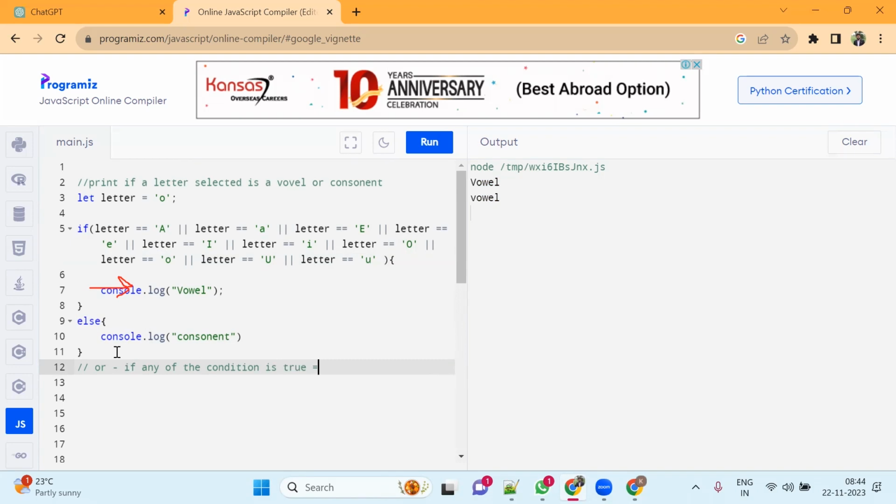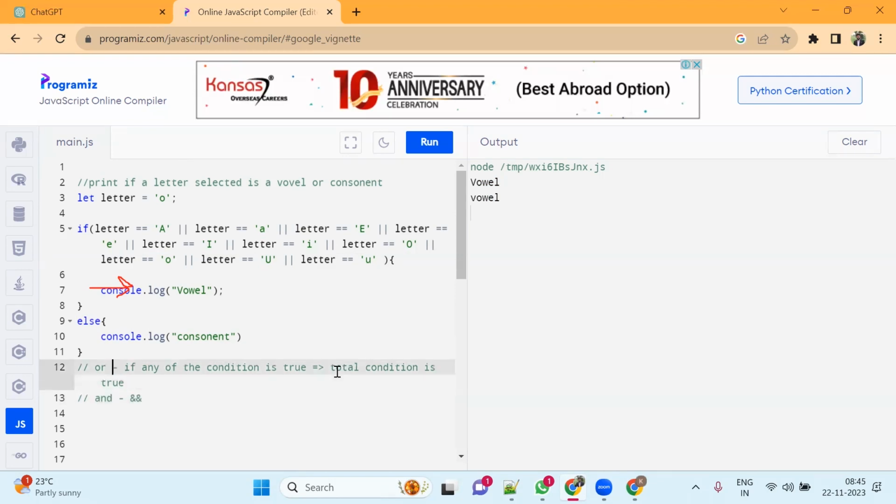then the total if condition is true. Then we have AND. When we have AND, its symbol is not a single and.